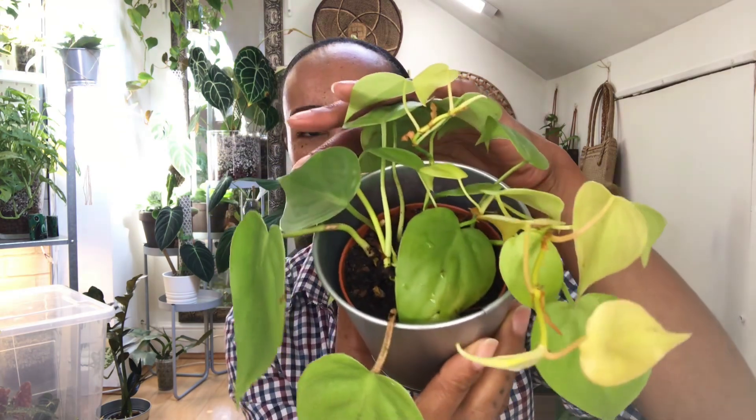I brought along a cutting just to show - this was kind of the size that I started with, maybe a little bit smaller. This one is actually living in the hallway at the moment and she's doing really well. The hallway is quite cold - I put my thermometer out there yesterday and it was as low as 17 degrees. But she still seems to be doing really well and I can see new shoots inside, so a really hardy plant.